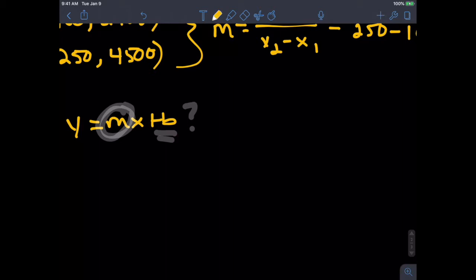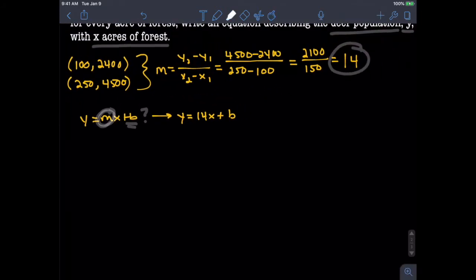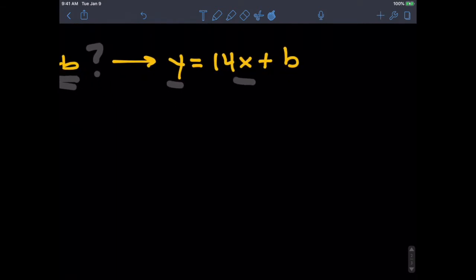Well, one technique we could employ is by plugging in values that we actually do know into the equation and then solving for b. So for now we know m, and that's going to give us y equals 14x plus b. But that by itself isn't getting us any closer, is it? We still have too many unknowns, specifically the y and the x. So what are we to do? Why don't we go ahead and plug in values from our points? And FYI, using the smaller point is usually going to be the easier thing to do.